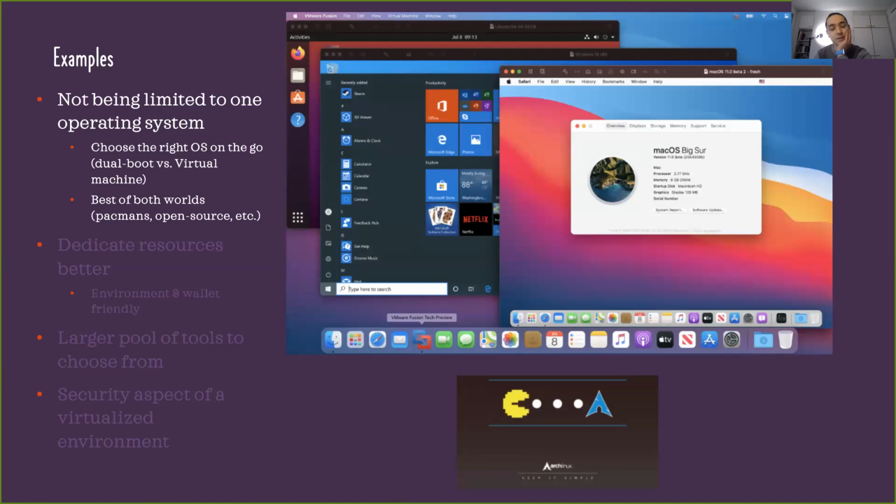For example, I think this is the Macintosh virtualized Windows operating system, where you have virtualized Macintosh, Windows, and in the background you can see a Linux Ubuntu distro. So you can do that too, and not be limited to just one in one session. So that's great. And the pacmans were shown in the lower side of the screen. It's not a real pacman, it's package management software. That's how the Linux system works.